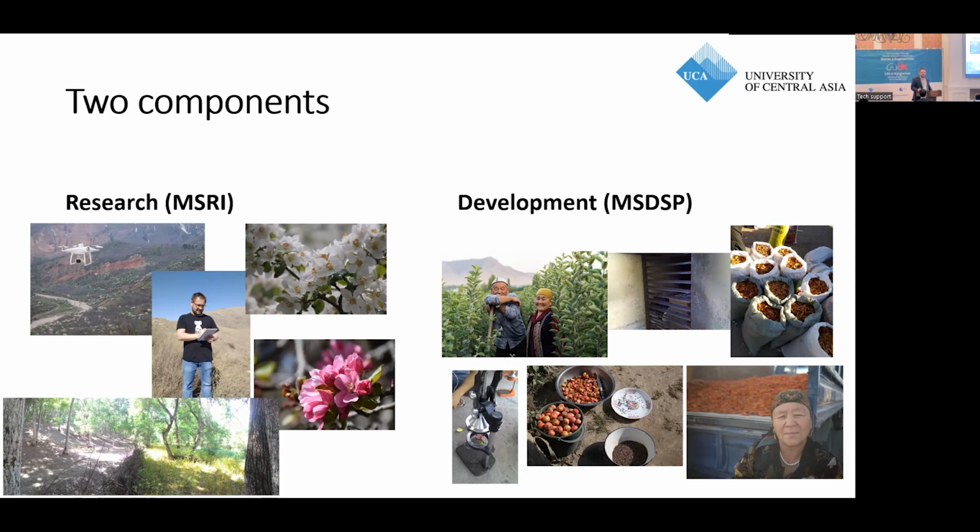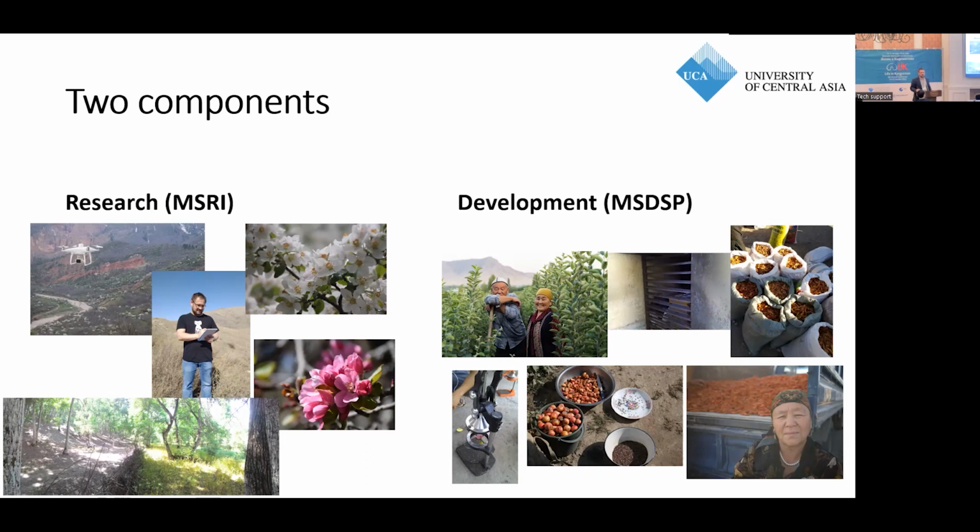Local people use the wild trees. Basically, they collect these wild apples and sell them somewhere in the lowlands, where they cut the apples, dry them, and sell them somewhere else. This also has a tremendous impact on natural regeneration of this wild fruit, because seeds are being taken away from the forest. So our approach here was to provide them with fruit dryers and to teach them how to dry fruits locally. So they would collect the apples, cut them, dry them, and throw the seeds back into the forest.